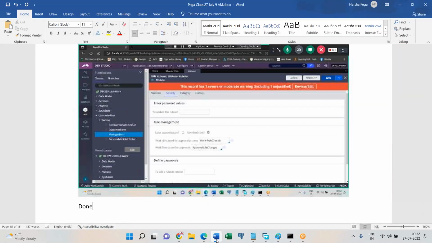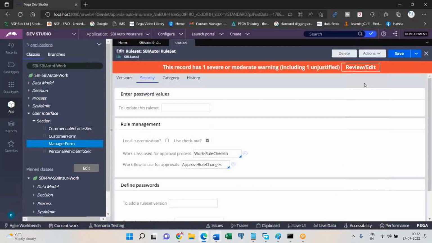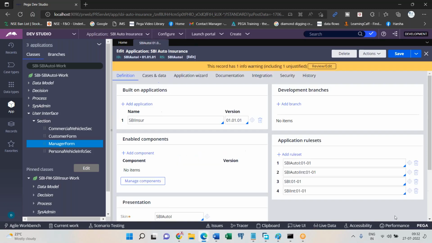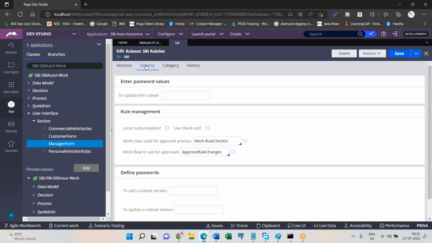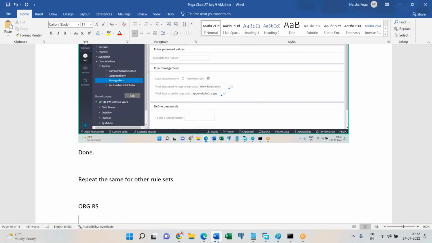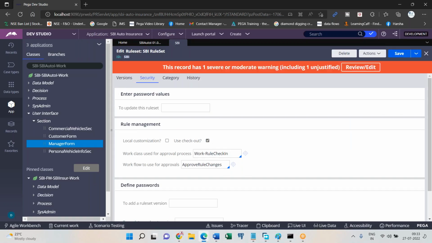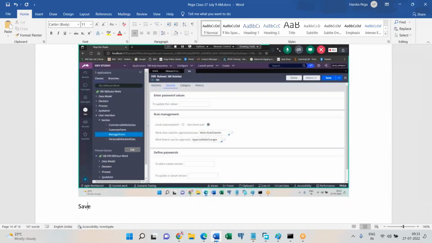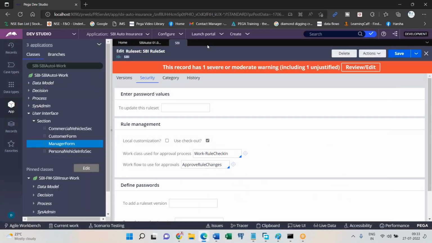I've selected. Done. Repeat the same for other rule sets. Next, organization rule set. Org rule set. Done. Next, how do I open FW rule set?